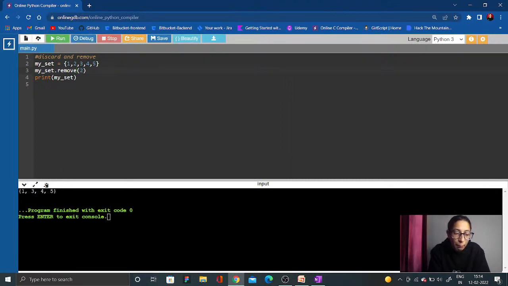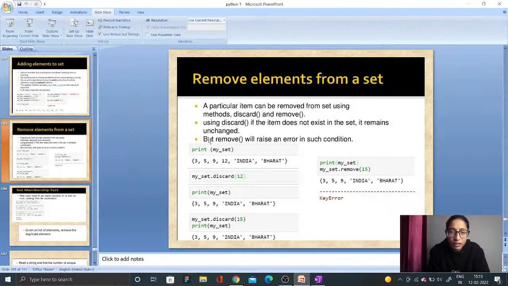So what is happening is the same, removing what's not present in my set. But the difference is, just read again: using discard, if the item does not exist in the set, it remains unchanged, but remove will raise an error in such a condition.